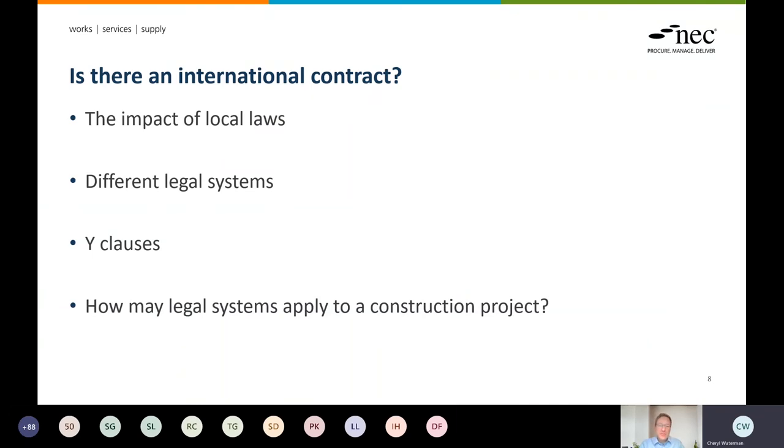If we can move to the next slide, there was one point that I wanted to make initially, which is sometimes not as obvious as it should be. There is no contract that you can just take off the shelf and use in any jurisdiction, confident that it will work the way you want it to. It is correct that all jurisdictions tend to respect contractual freedom and enforce contracts, but every jurisdiction will have its own laws, and the UK Construction Act being a good example, which can make common clauses used internationally unenforceable, for example, on conditional payments.